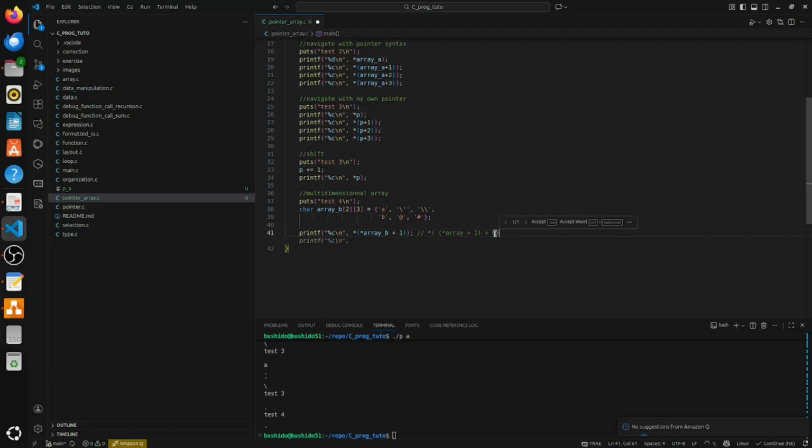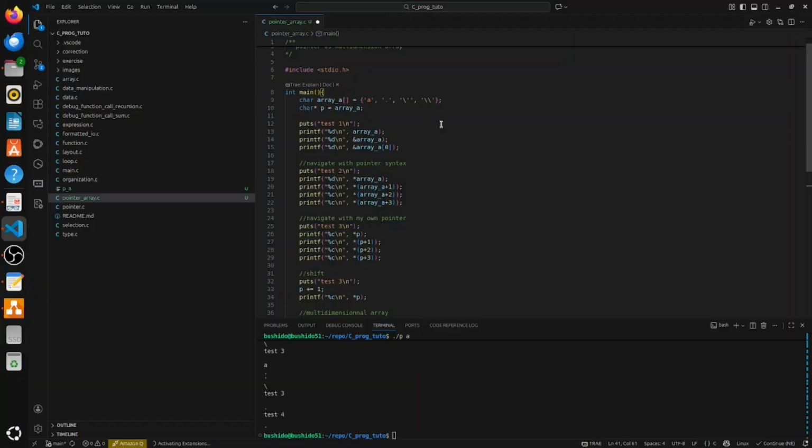I omit to explain you something. Here, for example, I can do plus 0. Plus 0 is the same thing as doing array A, the name of my array, and the index 0. This notation with the square braces is the same thing as this notation. That's why you have 0. So that's why you have to do plus 1 to take the next value, and here the next index 1. It's the same thing.